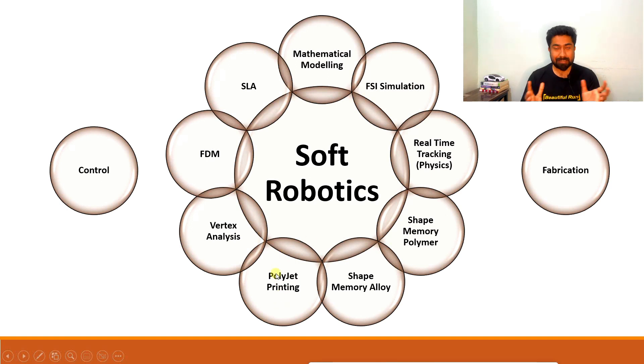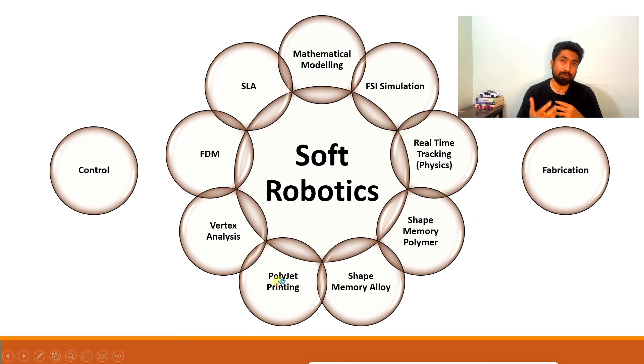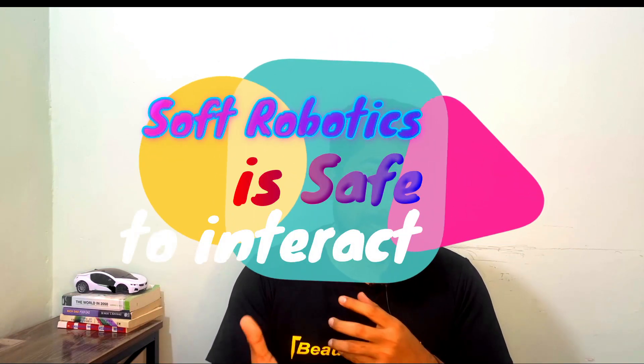Let's jump to the presentation — this slide shows all the required skills of soft robotics. From control to fabrication, there are many steps and skills needed. Soft robotics is an interdisciplinary field which requires good skills in materials, biology — to mimic biological aspects of nature — chemistry, electronics, flexible electronics, control, mathematical modeling, simulation, and flexible sensors. It requires people from different fields working together on a single problem: to design a soft, resilient robot that is safe to interact with.